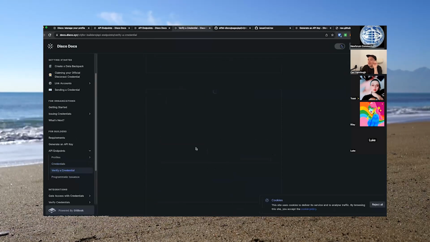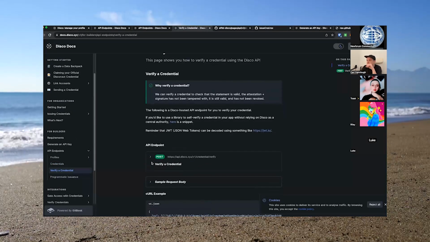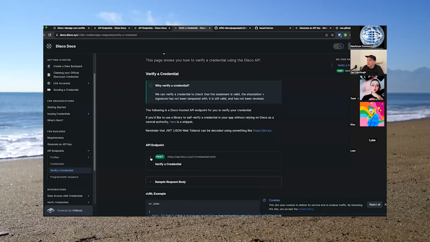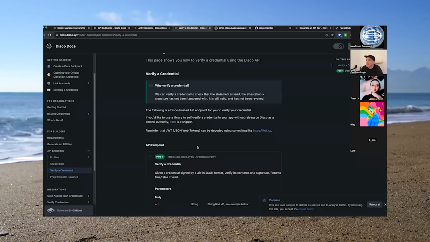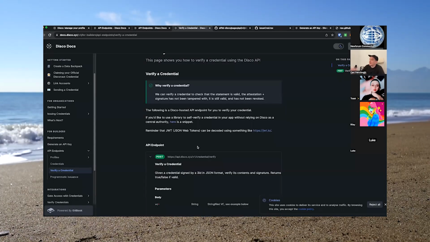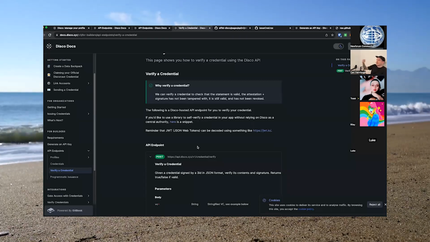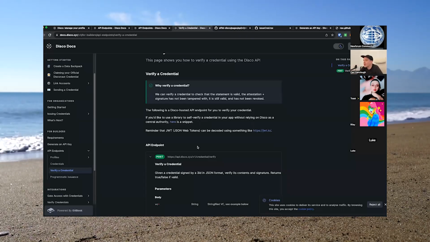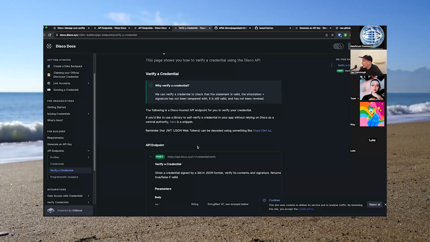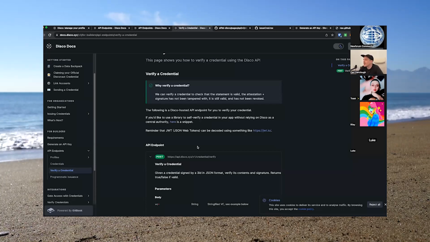If I now go ahead to verify a credential, this touches on what I was just saying. I get the credential back. I can now send it back to the API endpoint to check whether it's actually valid. Does the signature inside this credential fit the contents? Is it a valid signature, or is it being faked? This is what we're going to use this endpoint to check.